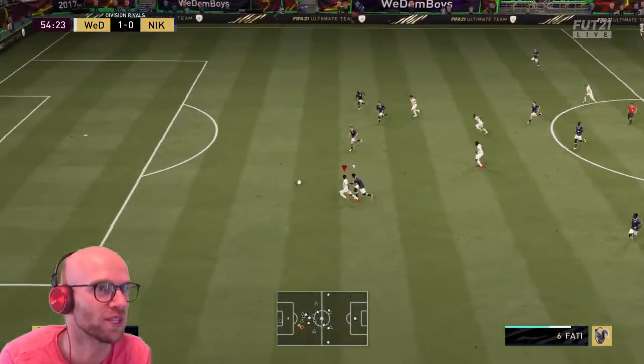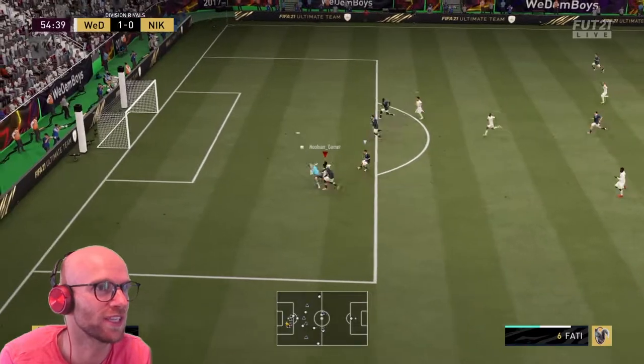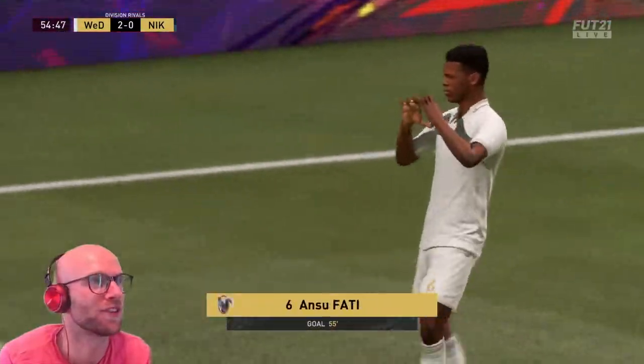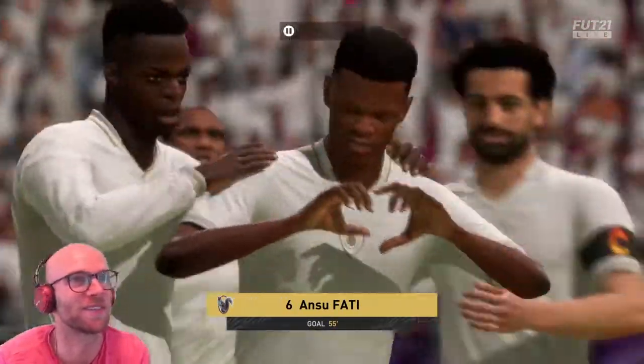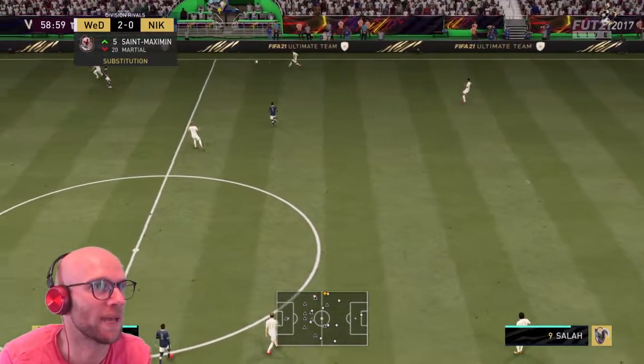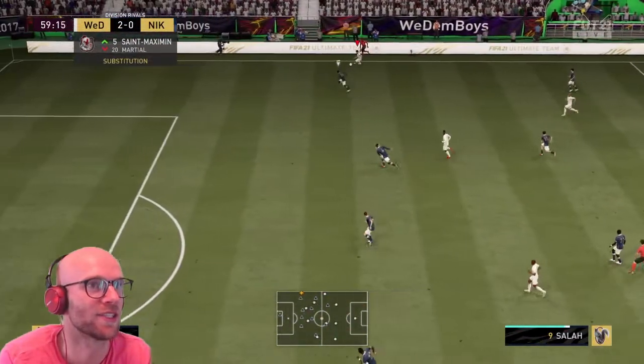Williams onto Ansu Fati, great combination. Ansu Fati with the chip shot. There we go. The boys up front did it. All four of them touched the ball. Nice combination. Ansu Fati, 2-0. Gomez with the free kick onto Pereira. Send it onto Salah.